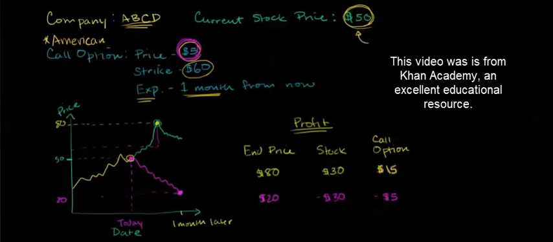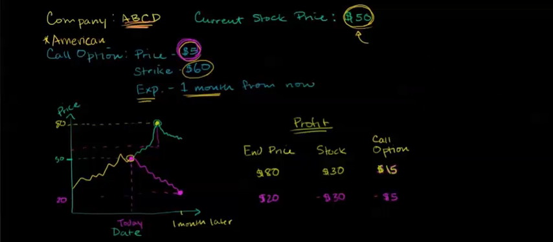Let's say you don't like company ABCD very much, and you're convinced that the stock is going to go down. In that situation, you can actually short the stock, which at a very high level is a bet that the stock is going to go down. And the way that you do that mechanically is that you borrow the stock.